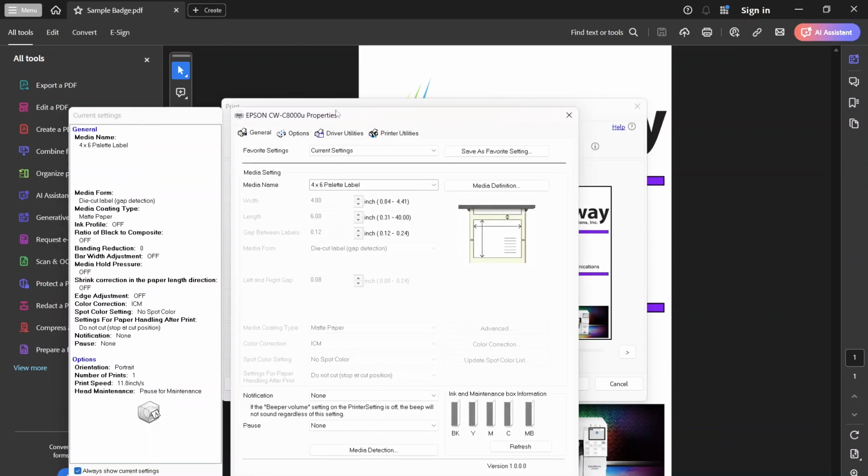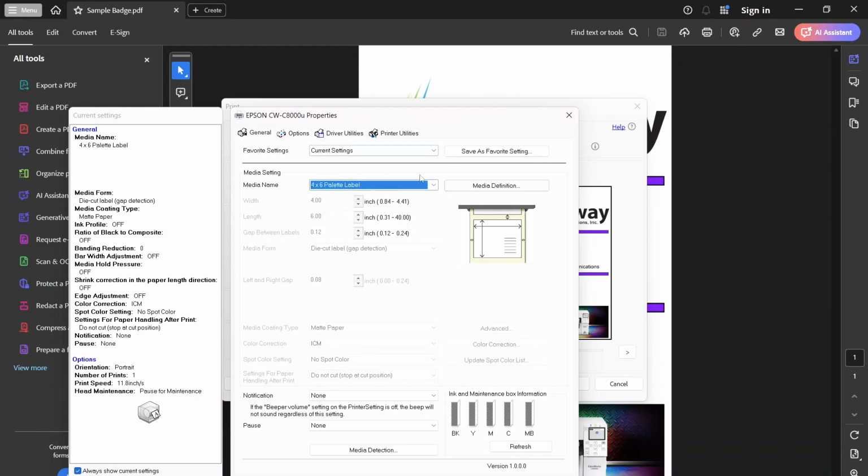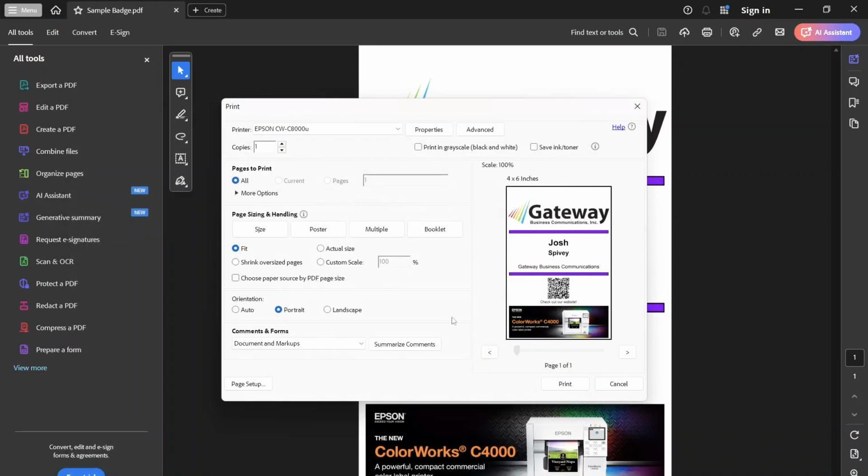This is our Epson C8000 driver. It looks like it's already selected for us, but just in case, most of the time it's going to pop up with the die cut label pre-installed media definition. So what we want to do is select the media definition we just created, click OK, and then we should be able to print.